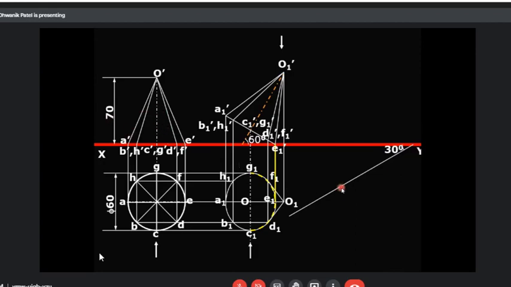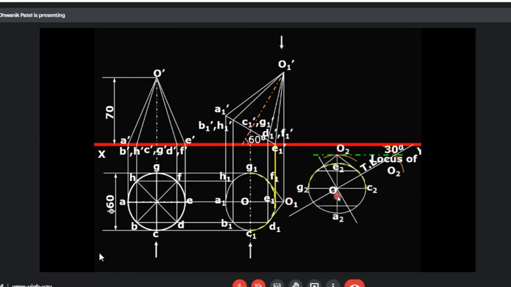70 mm. So first you will mark the O point. Now take a radius of 70 mm, that is the true length of the axis. Mark a point. Now from this point you will draw a horizontal line, represented by the center line. Now on this line you will mark the reduced axis point. What is your reduced axis point? O1. So take a radius of OO1, with O as the center point, and make an arc on this line. Where it cuts, that is your point O2. Connect OO2, and then you will transfer the whole shape here.